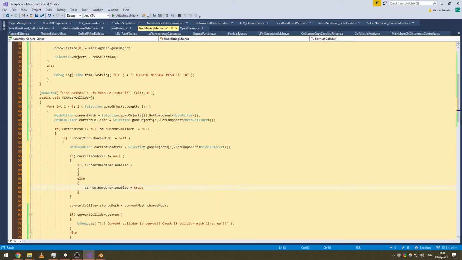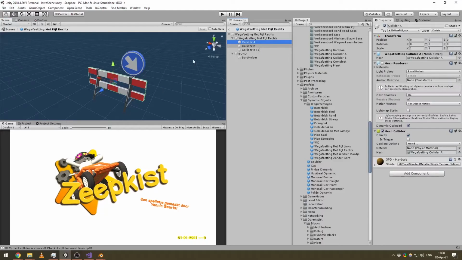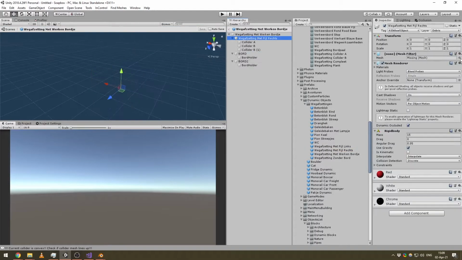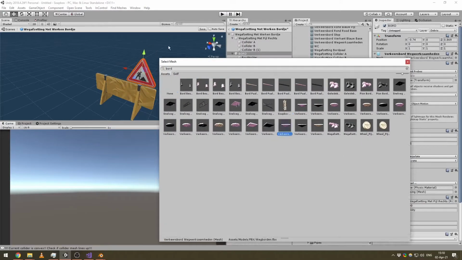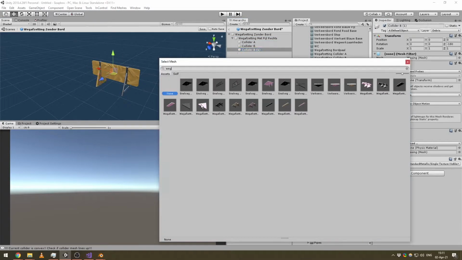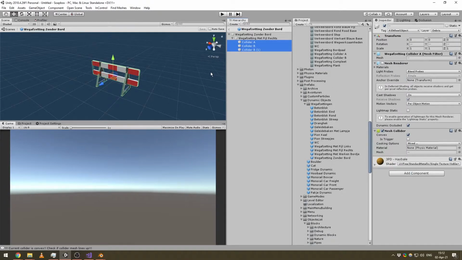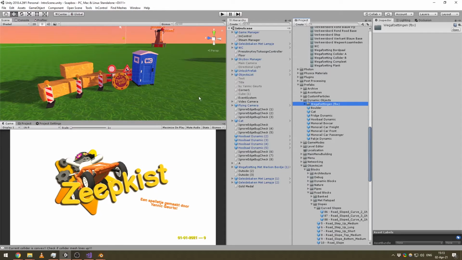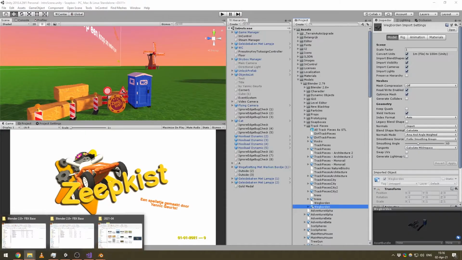I made it so that I manually replaced the rendering mesh. Oh, sorry for that. And I then could press another button and it would automatically copy that mesh to the component, the mesh collider as well. That sped up a lot of things and again saved me a lot of headaches. It's all about making your work easier. Time is money.